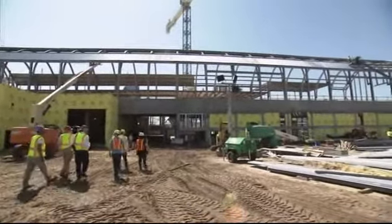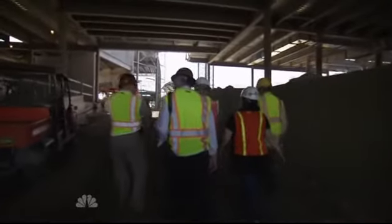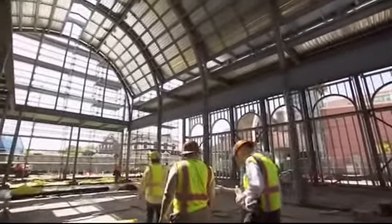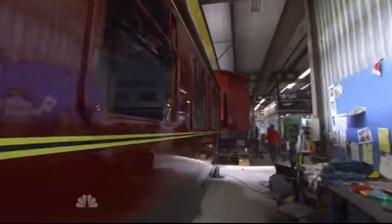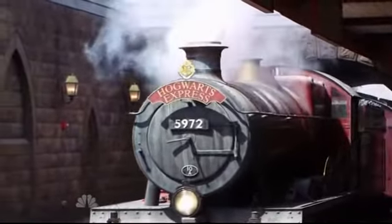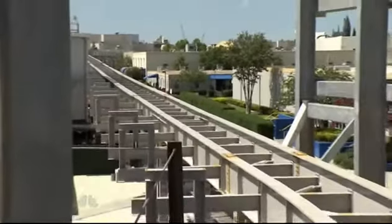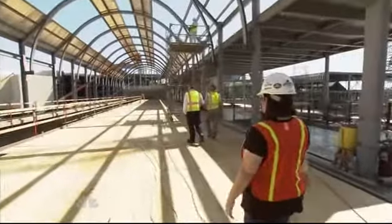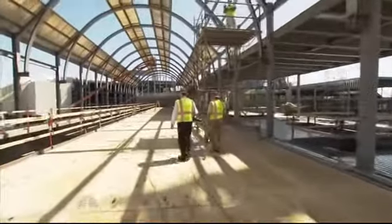When the group surfaces from its journey below, the tour heads to a place Stuart Craig has been looking forward to visiting the entire day. Welcome to King's Cross Station. We're in the load station for the connector, which is King's Cross Station, London. When work is completed in Switzerland on the Hogwarts Express, the magical train will make its way to Orlando and be installed here. And the steam train comes right in here, everybody loads. It has the dimensions of a real station. So when that steam train pulls in here, I think it's just going to be astonishing, really astonishing.